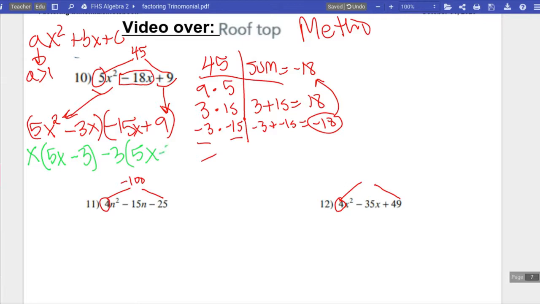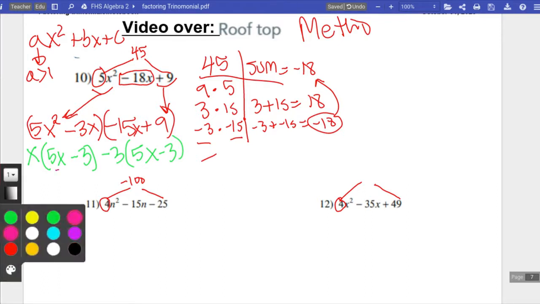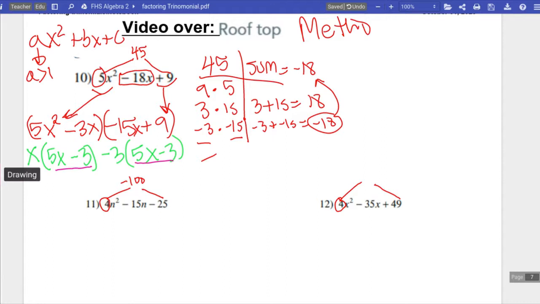What does that give me? Negative 3. And if you notice, this one matches this one. So your answer literally would be the matching one first. So 5x minus 3. And then the other one, which is the outside one, the things you have factored out, x minus 3. Done deal. All right, I know that was a lot of work, but it's not that hard.